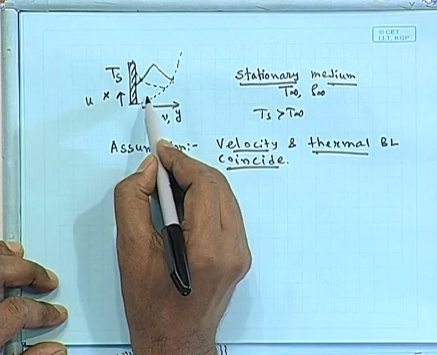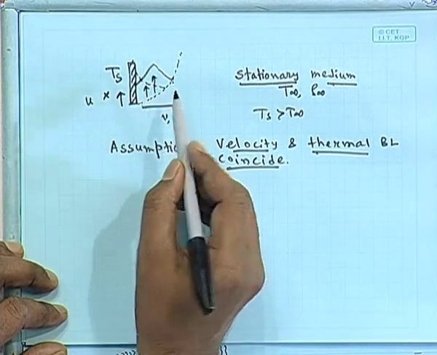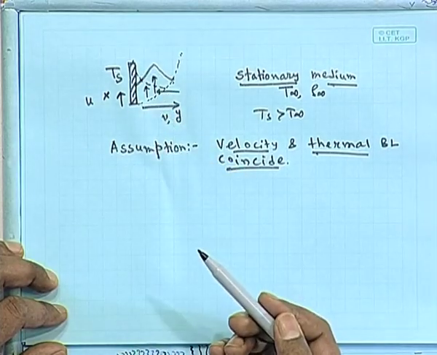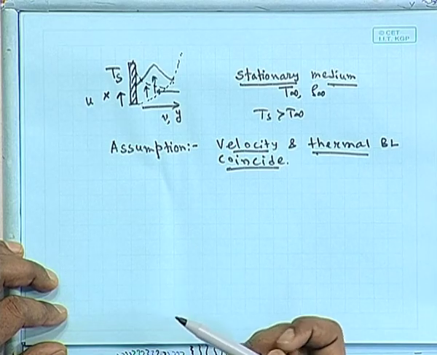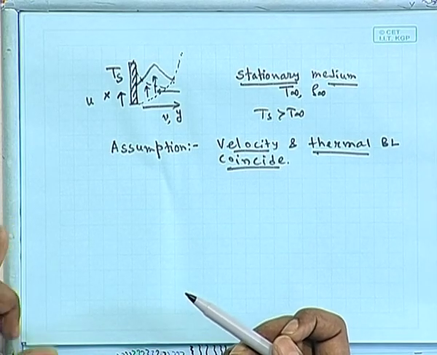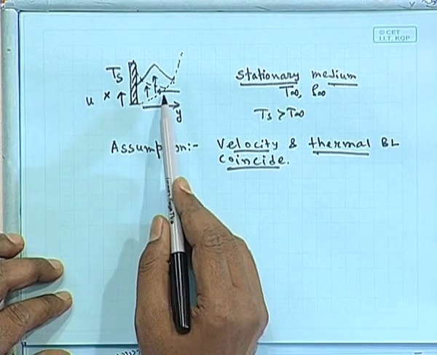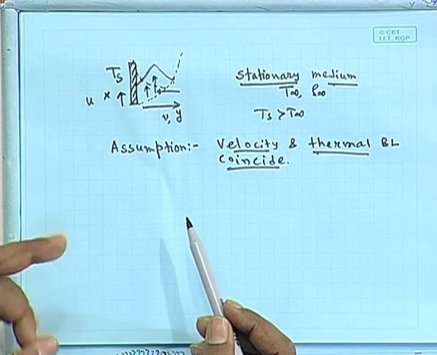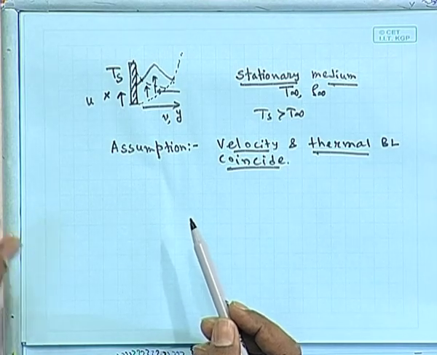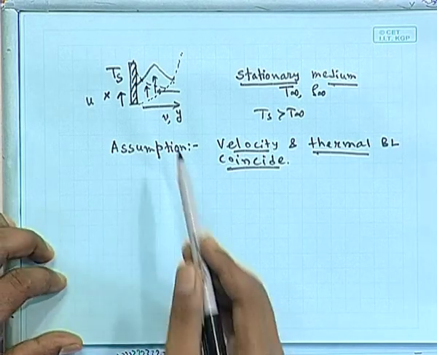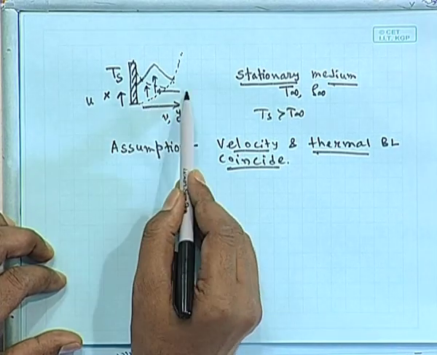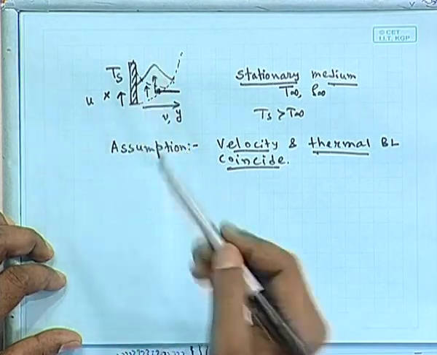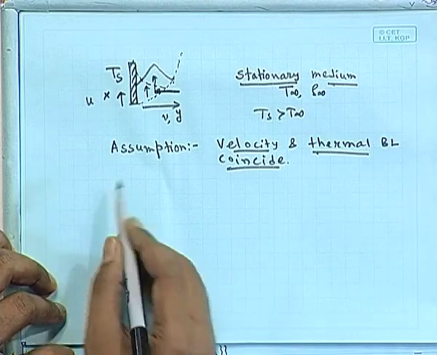Since fluid will move up, it will entrain some fluid element just outside the boundary layer. Why will it entrain? Because if you put the equation of continuity and evaluate at the edge of the boundary layer, the velocity component will not be equal to 0. There will be some velocity present there. Del v del y will be present, though very, very small. Because of that, some entrainment will occur from the atmosphere, and again that will move up, and it will set up a natural convection current.